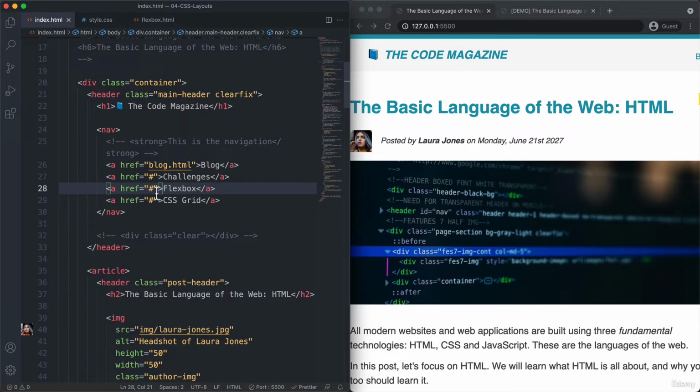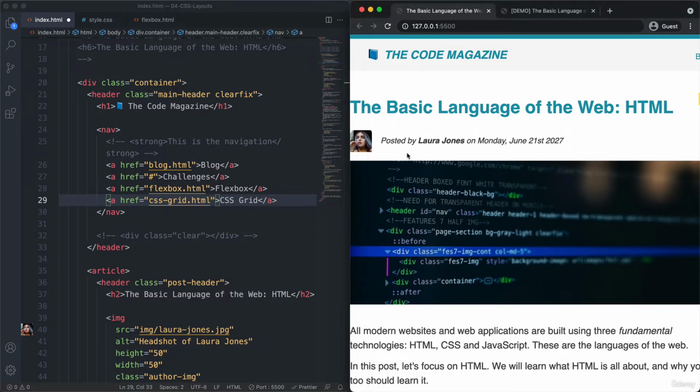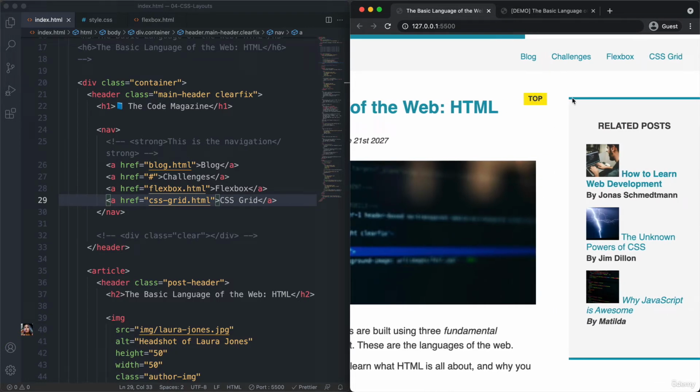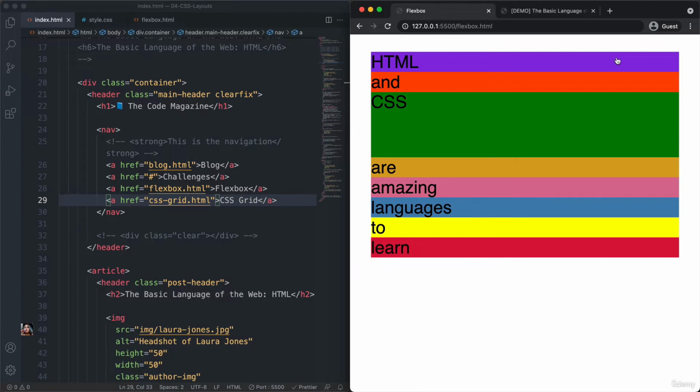Right now this link points to nowhere, but now I want it to go to flexbox.html. And then the same thing here for CSS Grid. All right. And so now if we come to our page and click on Flexbox, it will go to that flexbox.html file that we specified. So it is still at this URL here, and then /flexbox.html.